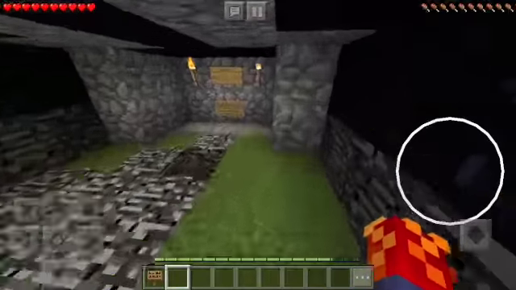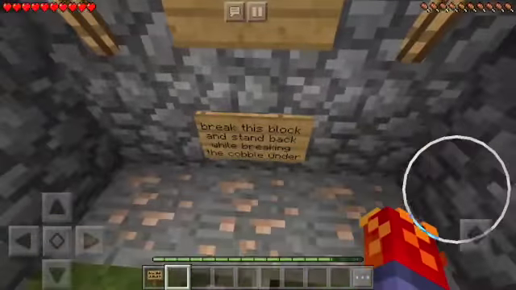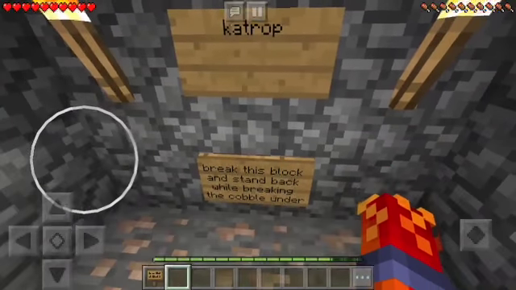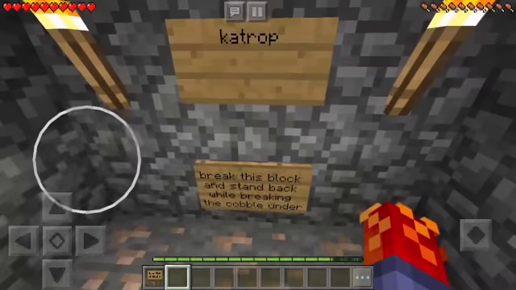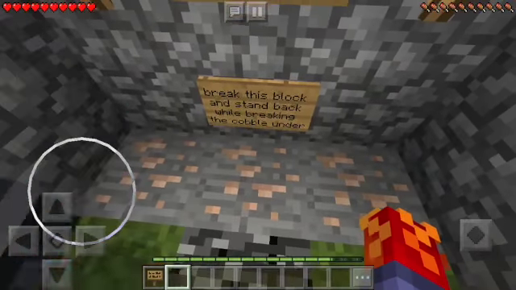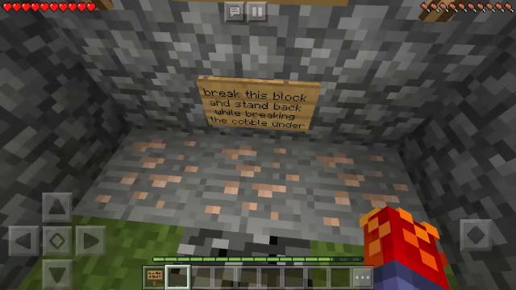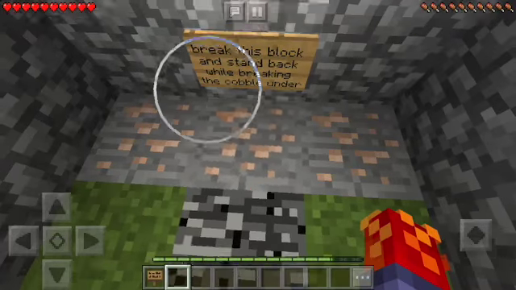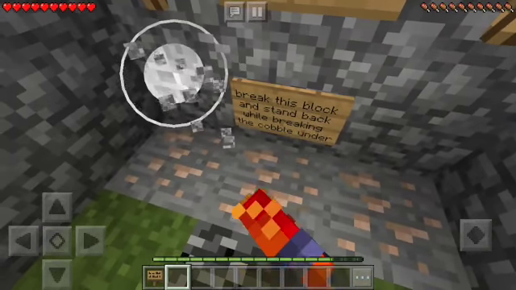I didn't read all the signs. Oh, but I didn't read these ones. Were you trying to trick me? No. Break this block and stand back while breaking the cobble under. Can I break the cobble? Well, no. Go in order.